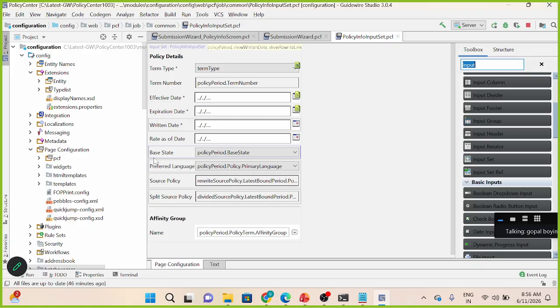If you want this in the policy info screen or summary screen, or even for commercial purposes or business owners, wherever you want, you can use this PCF. Okay, clear, right? Any doubts? No.